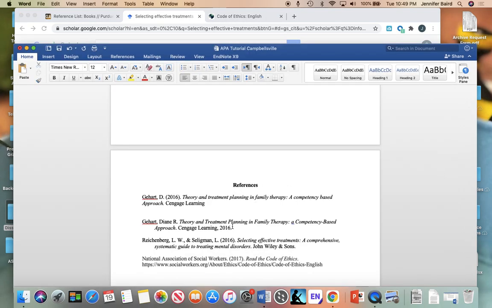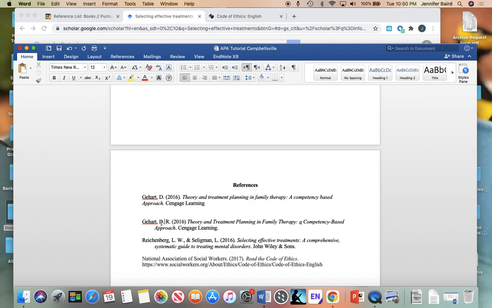So what we want to do here is we can look at this and automatically know that this 2016 is in the wrong place. Again, this is supposed to be consistent with your in-text citations to make it easy for people to match the citation with the reference.